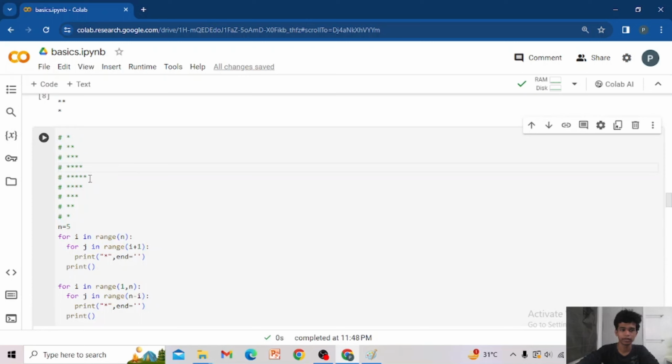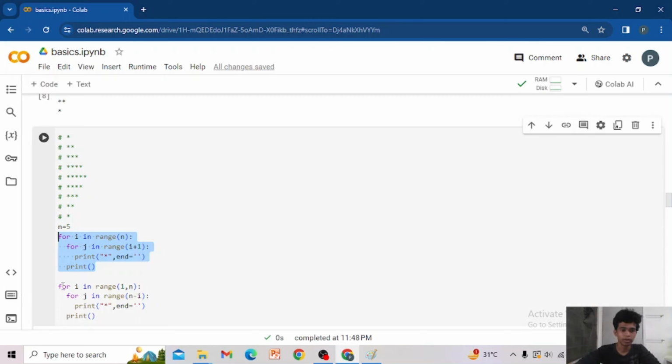Now I'm going to divide. This is one pattern and this is another pattern. First, we can solve this pattern. Just see here, I am using the same structure and the above code, and I printed the pattern like the first pattern. There is a code for the first pattern.